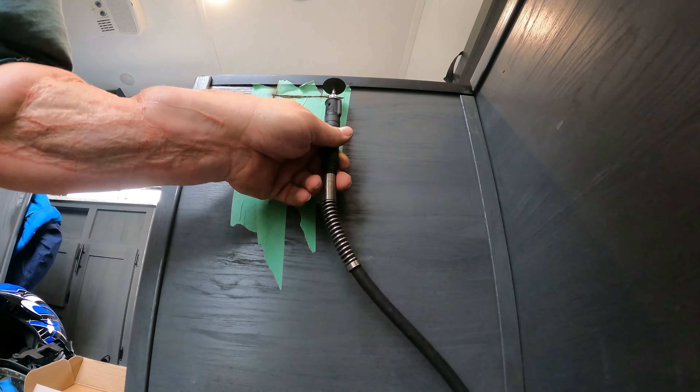Besides it looking a little burnt on the inside — which you're not going to see — it kind of seems like it worked out alright. The wood itself looks good, with the exception that I overextended the cut by about a millimeter on that side, but this is going to cover that.